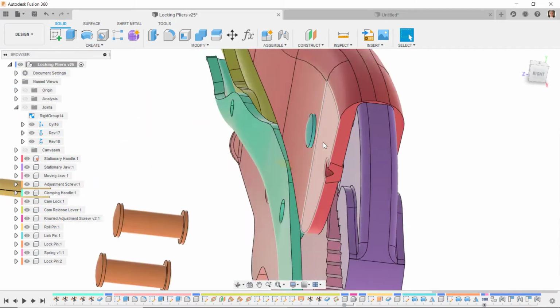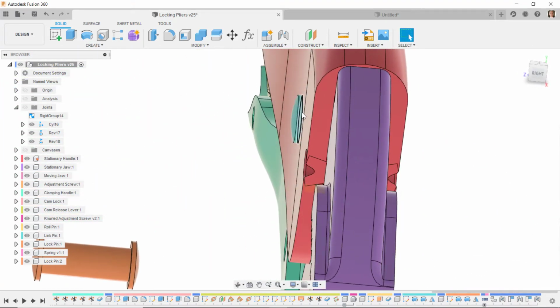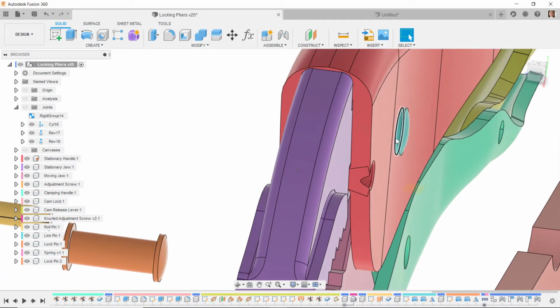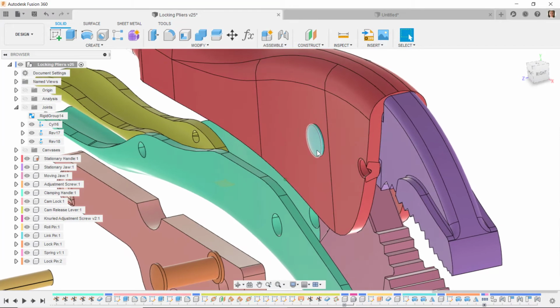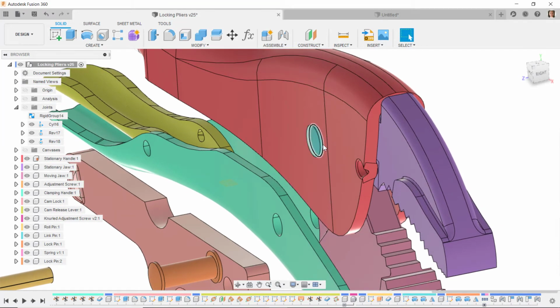Now I think I changed the width of this pin from here to here. I had some interference, so you may need to edit this pin in order to increase that distance such that there isn't any interference between this face and that face on that pin.